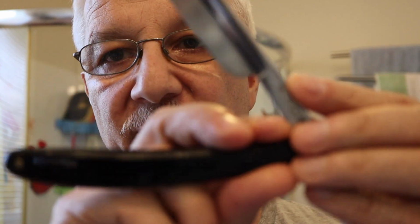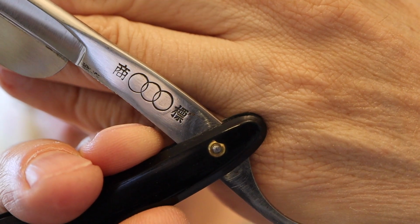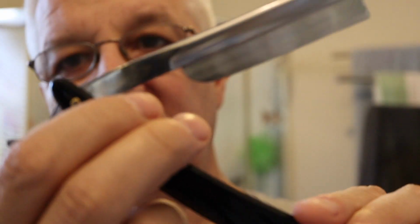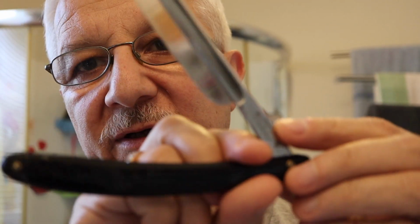Hello guys, today I will shave with these razors. Two razors, one of them is a three rings. It's a Japanese frame back. Very good condition.